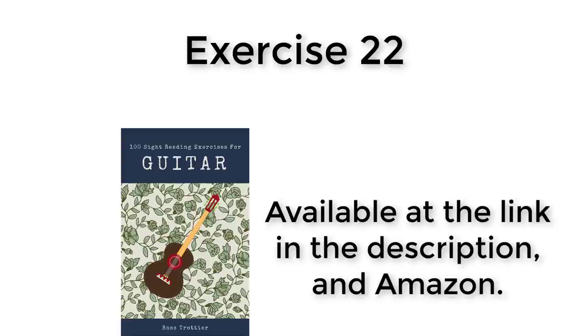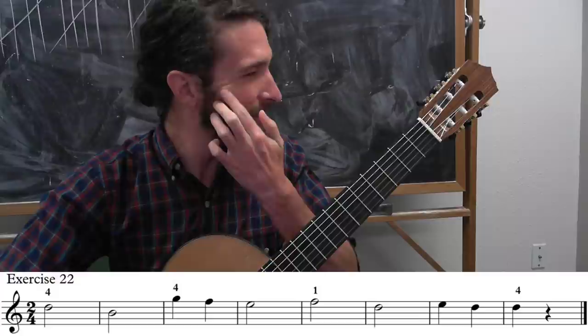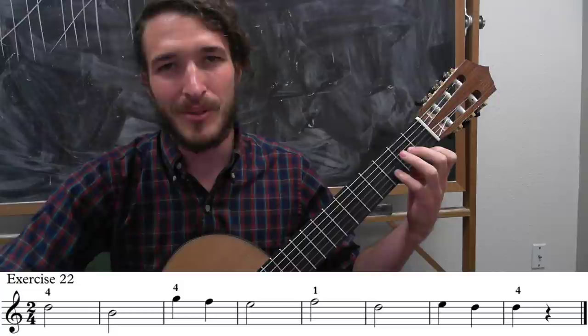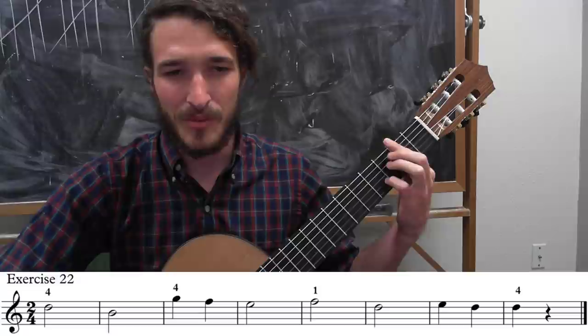All right, exercise 22 introduces 2/4 time. A lot like 3/4 and 4/4, it works the same way, but we have 2 beats per measure now. Notice we're going to be starting with our pinky, the 4th finger, on the D there. Everything else should be pretty much a review. All right, let's move on.